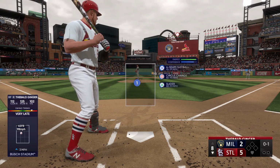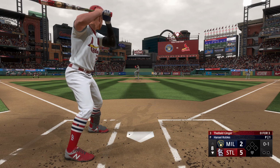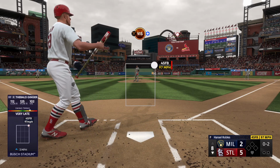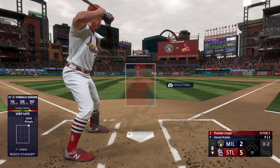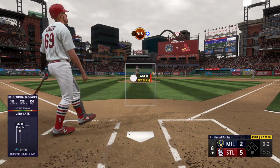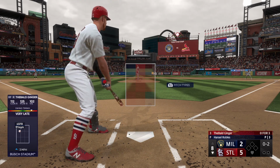This is going to be my last chance to extend my hit streak that is currently sitting at 8 games. Fouling off the 4-seamer. Up and away, but in the zone, right in the corner of the zone there. I'm in an 0-2 hole in a hurry. 3rd pitch of the at-bat. This might be the end of my current hit streak. Nope, fouling off another 4-seamer. Still an 0-2 count here.